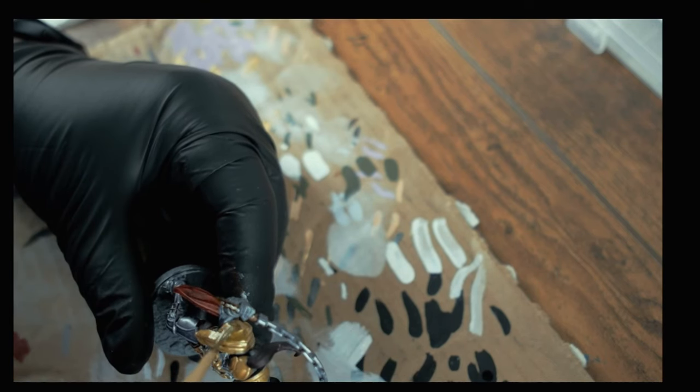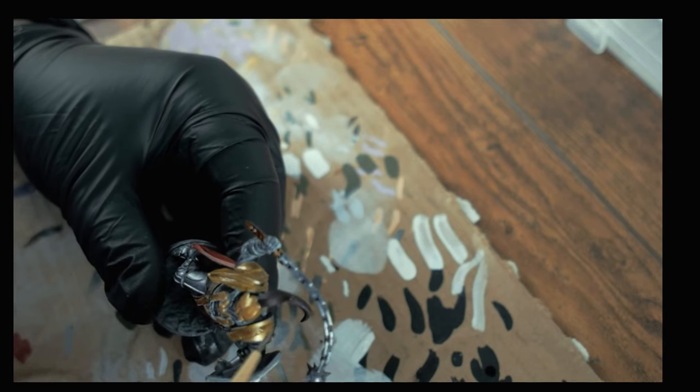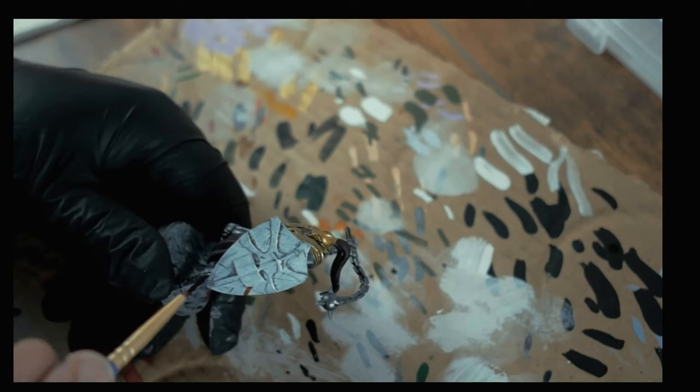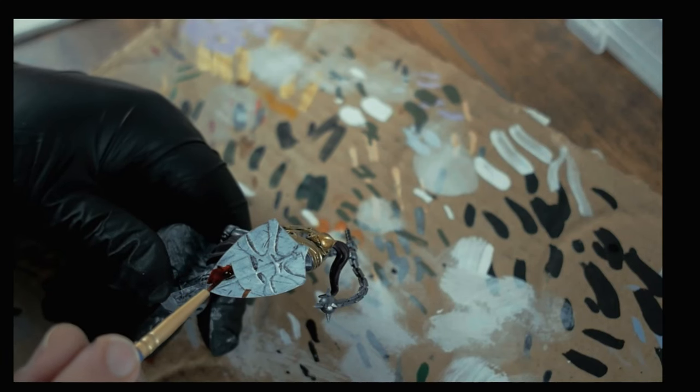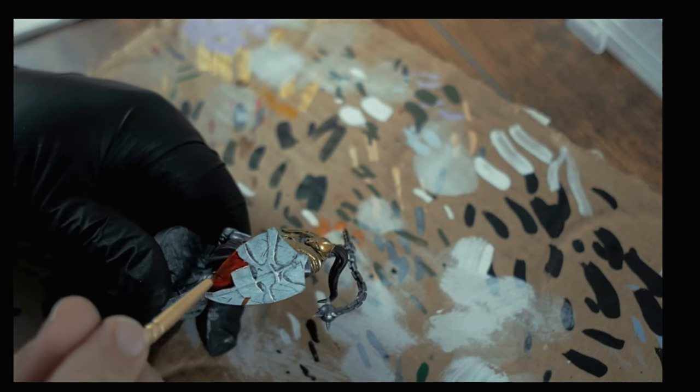Remember how I said you can usually go back and make corrections? Well, that's what I'm doing right here. I'm going over that too bright Glittering Loot color with the old trusty Hoplite Gold, which is a more muted, darker hue.